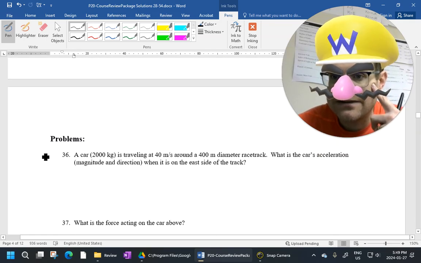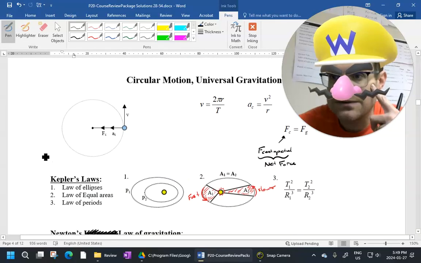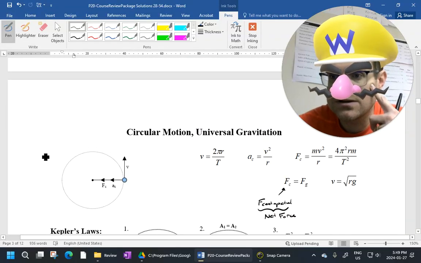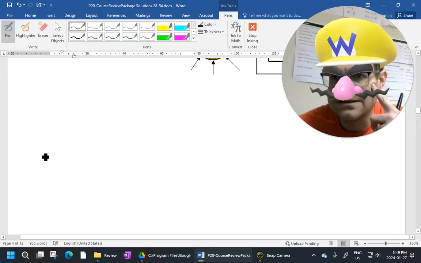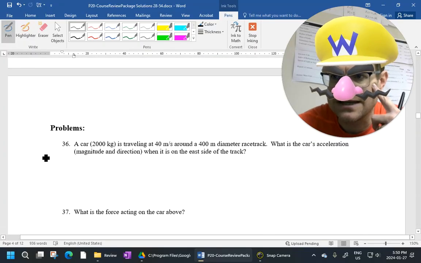All right, so let's see what we have here. What else do I need to worry about here? Net force. No, that's good. There's a few subscripts that are missing up there, but that's fine.